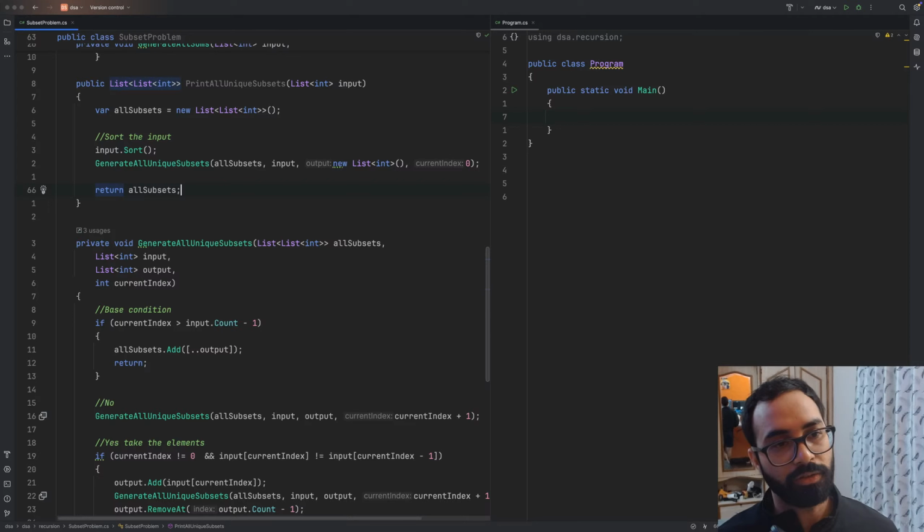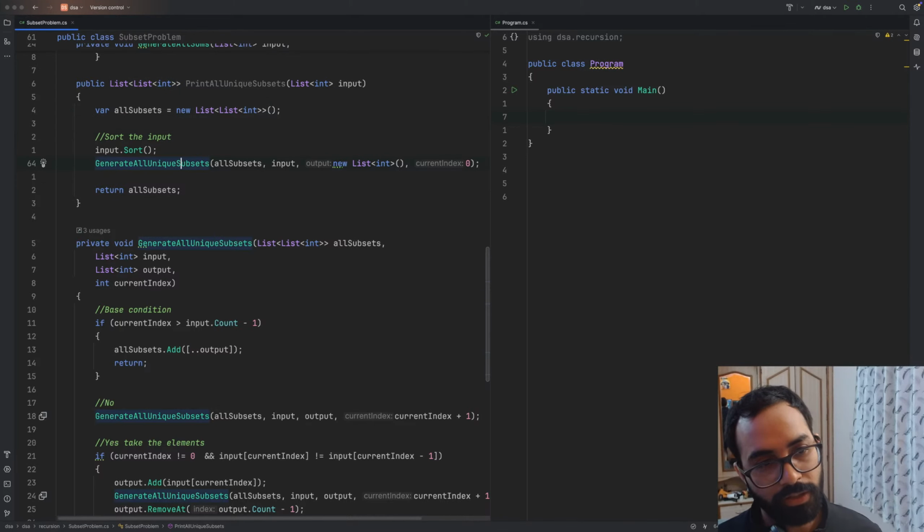Will this work out or not? I don't know. Okay, first I have all subsets, then I sort the input, then I pass all subsets, input, then I am passing a new list, and current index I am passing 0.